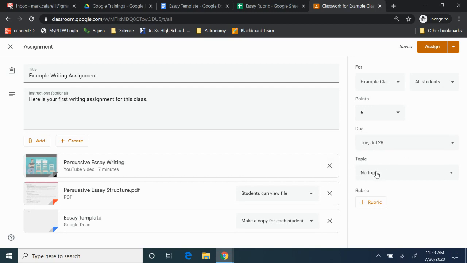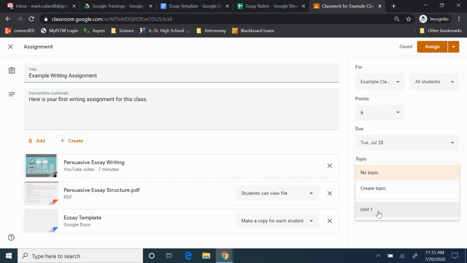And then this topic function, this one's actually pretty neat. You can actually make categories within each of your classrooms. So it's a great organization technique. And honestly, the sooner that you start this, the better, because if you have a year's worth of assignments that are not categorized, by the end of the school year, everything's kind of just not categorized, so the organization's a little bit harder.